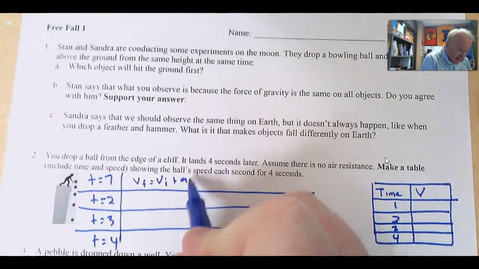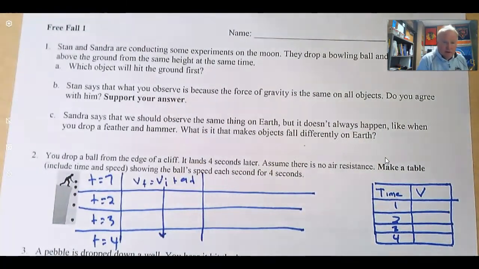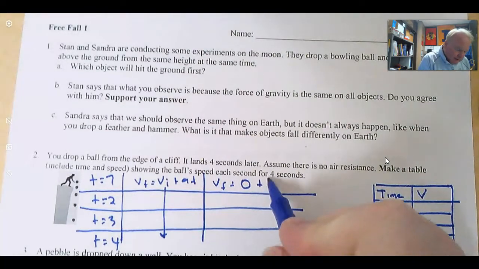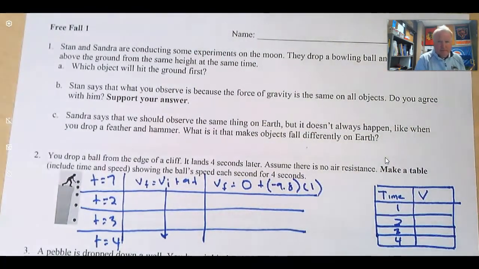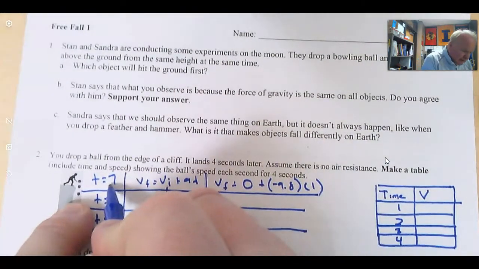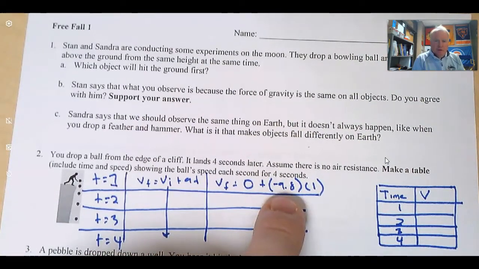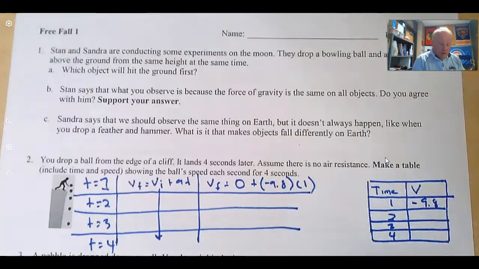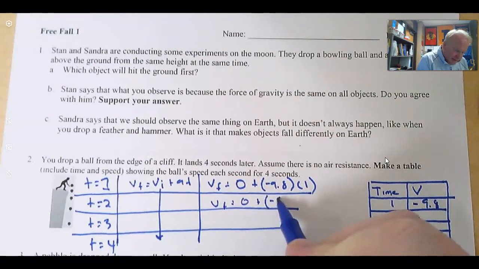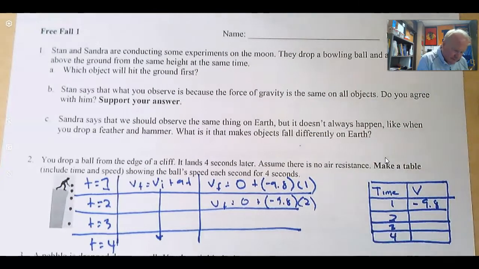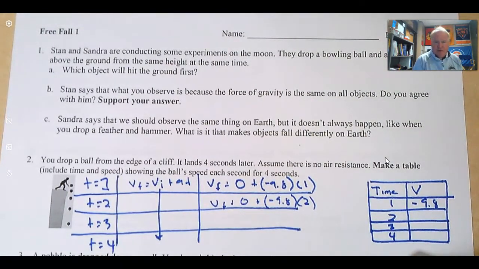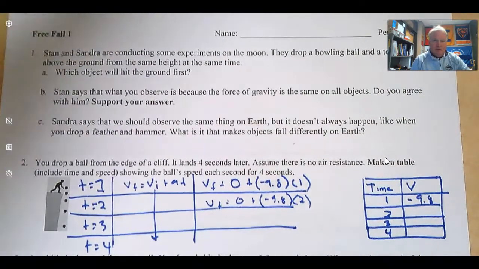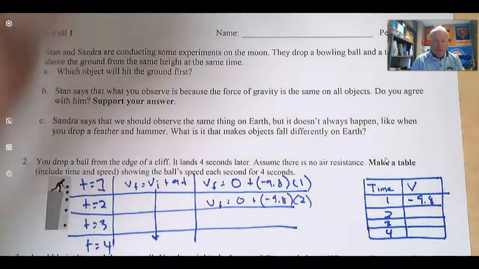What I want you to do in this problem is really just simply do four four-column methods. We'll split our sheet into four pieces: time equals one, time equals two, time equals three, and time equals four. Our equations are always the same: VF equals VI plus AT. All you'll have to do is then go, well, VF is equal to zero because it's dropped, plus negative 9.8 times one. Then you'll do this and you'll get VF is equal to negative 9.8, and you'll put in negative 9.8 right here. Then VF equals zero plus negative 9.8 times two, and we'll just continue on and fill in our chart.